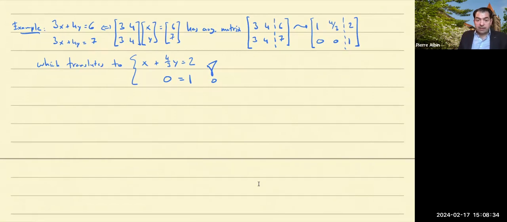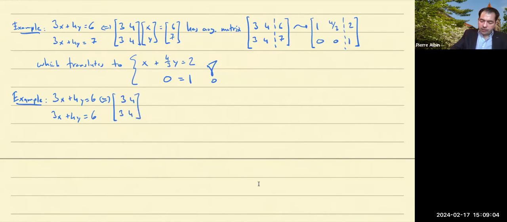Let's look at the same system, but what if I wanted to have infinitely many solutions? Let's say you just repeated an equation. So we had 3x plus 4y equals 6, and then I gave you as a second equation 3x plus 4y equals 6, and you didn't notice that I was just repeating. Or you wanted to just see what would happen with Gaussian elimination. So here, as a matrix vector system, it looks like [3, 4; 3, 4] times [x, y] equals [6, 6].